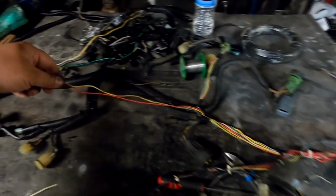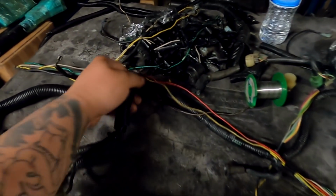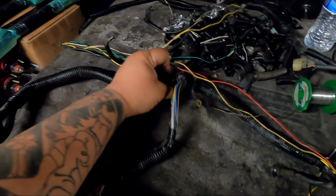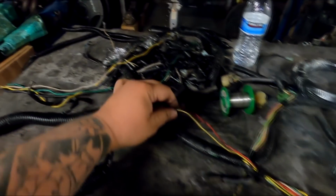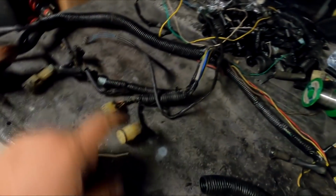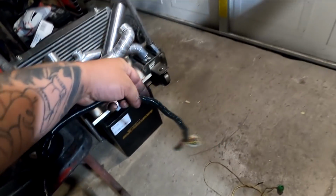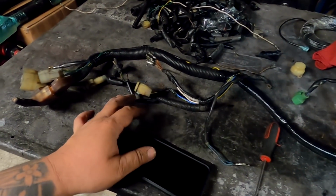Now we've got to move these two injector wires through the harness, and I'm actually going to be taking all of this off right now just to make it easier to hold the wires in place with tape. And we're going to run these two to the plug, and then we also have to run the two blue all the way up into the distributor point. So what I've already done is I loomed the driver's side injector all the way up into the distributor plugs, which I'm going to pin in right now.